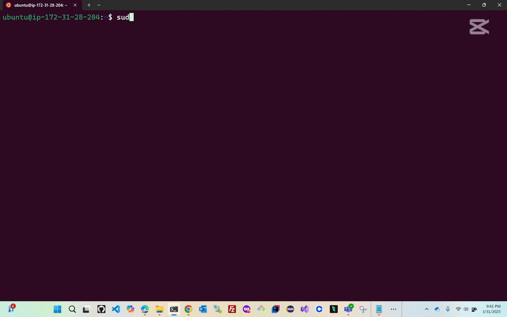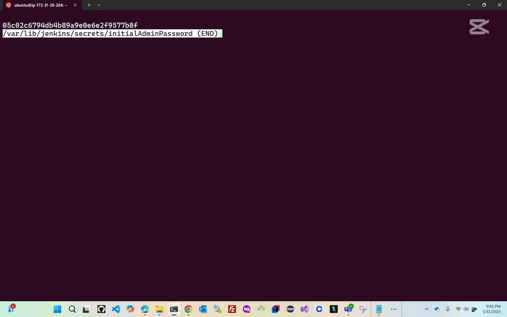You can use sudo, you can use cat, or you can use less, or you can use more. Any of these commands will work. So I'm very sure you are used to cat. Let us try less. Sudo less, then that command. Let us see if it's going to work. So you can see that is the password that is being given to us. Take note of the password.